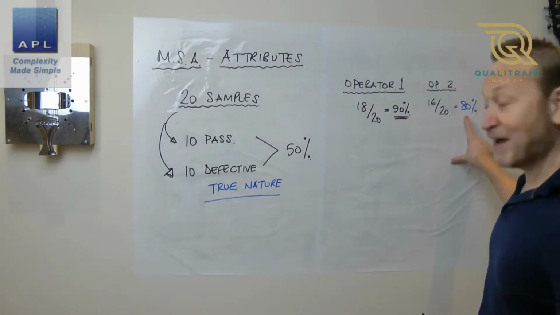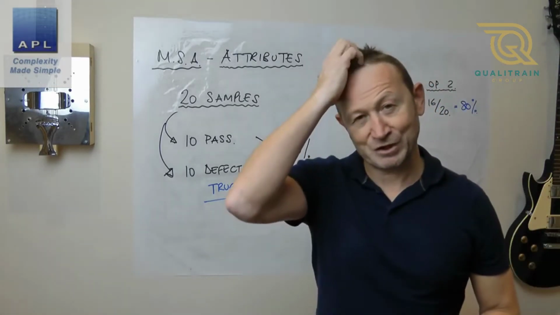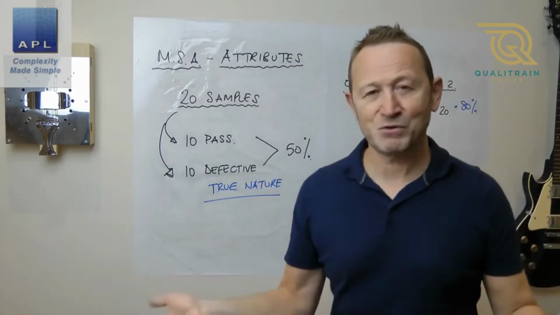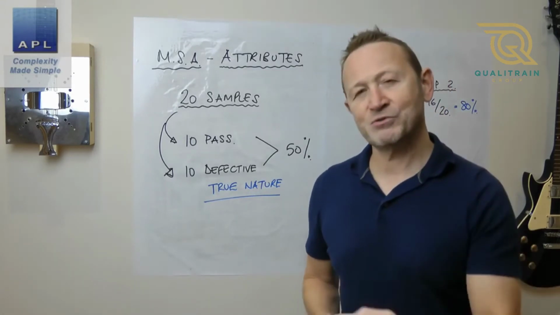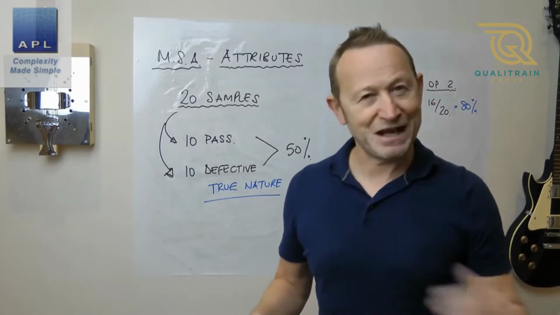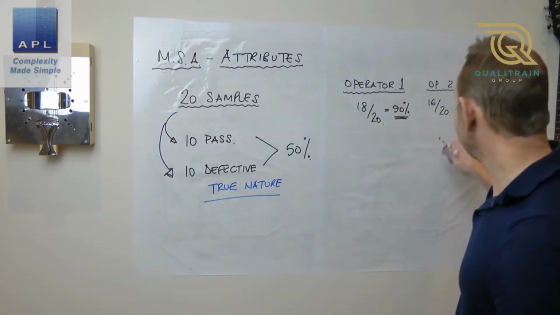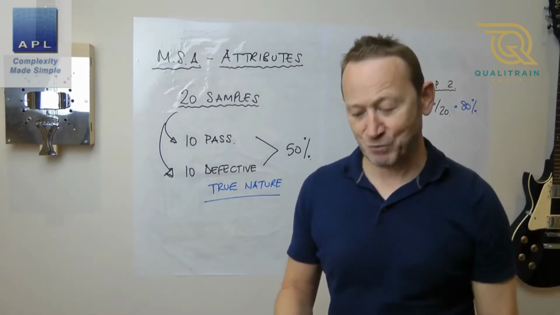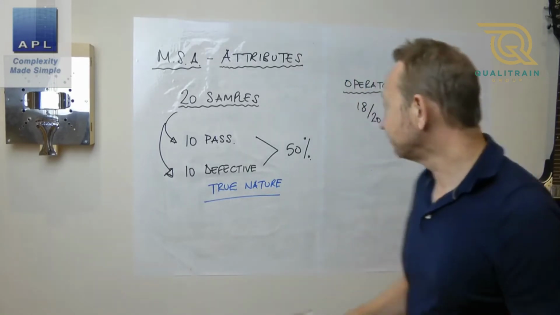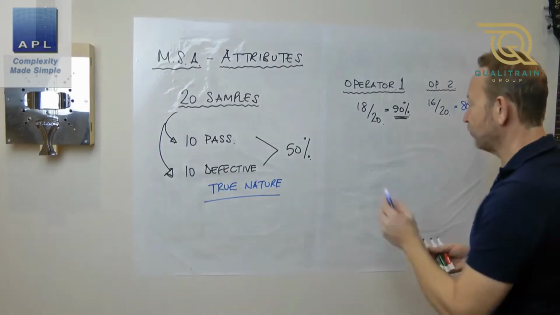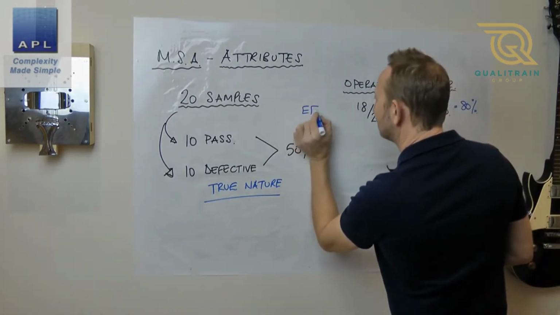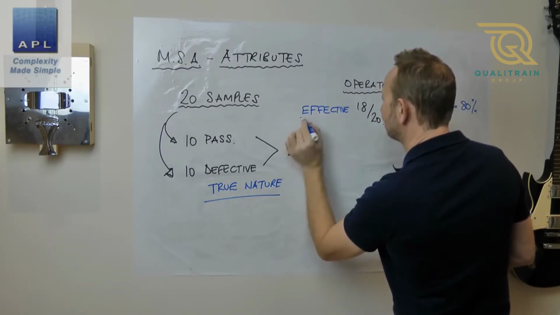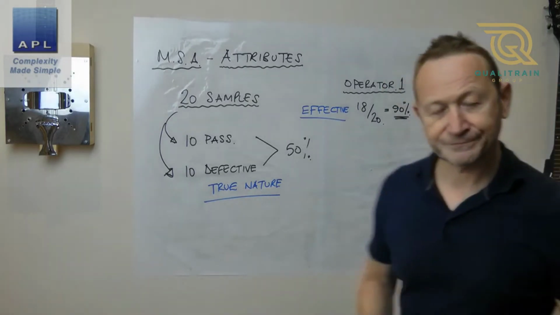Now, by the way, 80% is still an acceptable system. People often look at these numbers and think, well, I want it to be 100% correct. When you're doing cosmetic inspection, it's never going to be 100% correct, and 80% is the cutoff. If you're below 80%, that's the point where you'd want to do some improvement work on this. So the first thing we've worked out there is what's known as the effectiveness. How effective are the measurement systems?